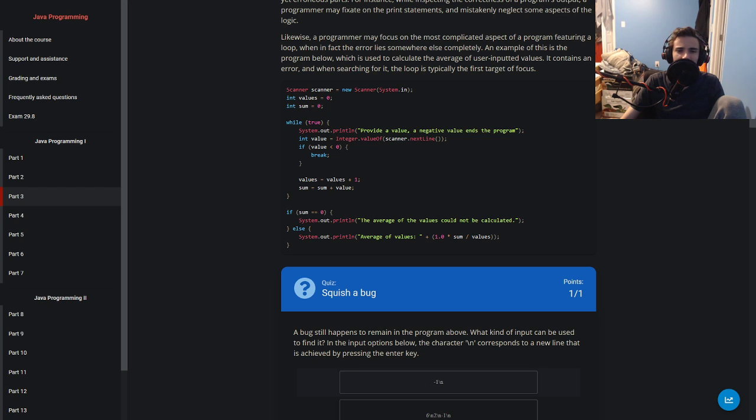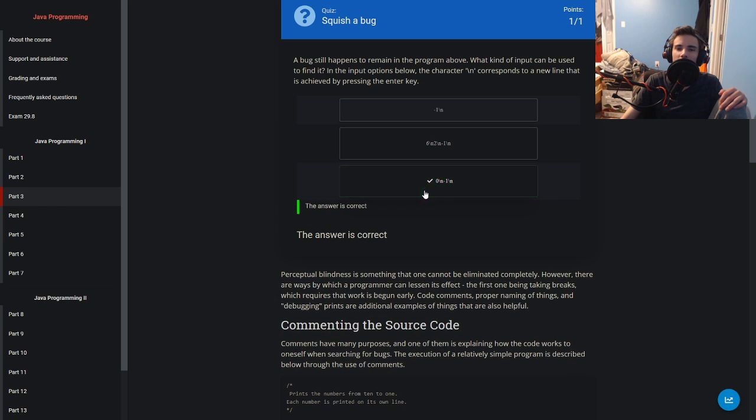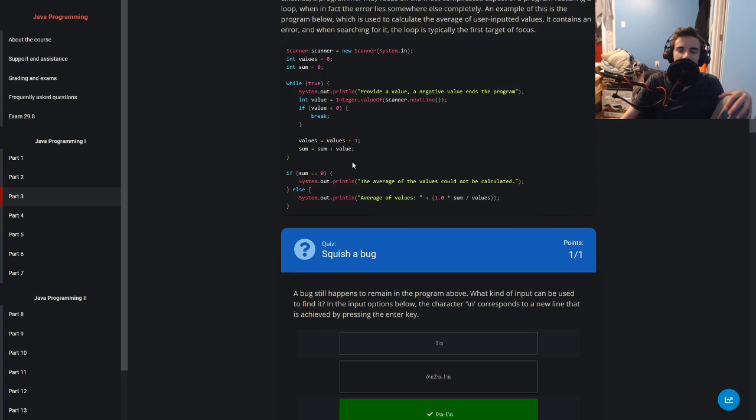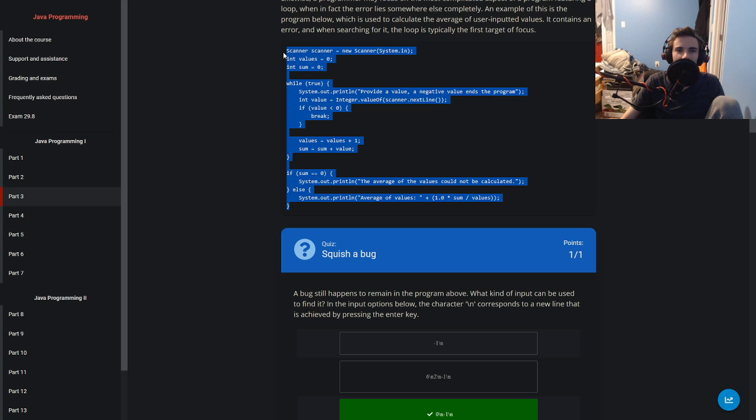Nothing goes wrong. And then you put -1, and then you break, right? And then it's just 0. Average of values is... Oh. This prints out... I don't know what's wrong with that. There's nothing wrong with this code. Right?